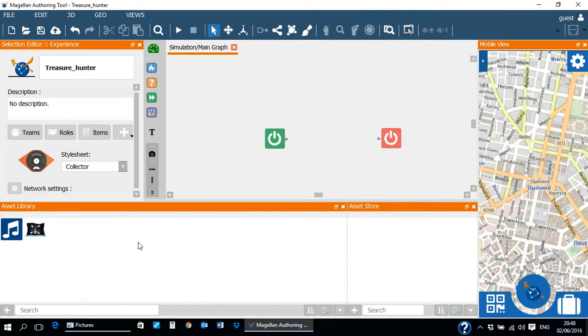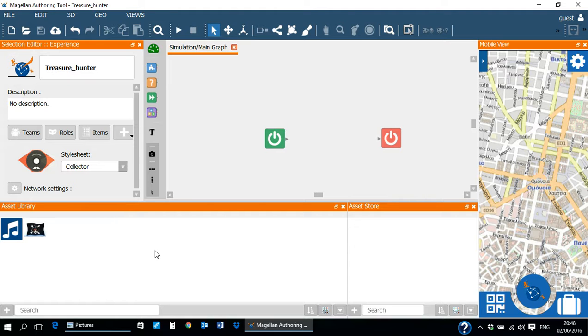The Asset Library and Asset Store. The Asset Library lists all resources available to the author to create their game. These resources can be multimedia assets like sounds, images, video, 3D models, activities, or complete experiences. Assets can be imported by the user through the MAGELLAN Authoring Tool to be used in the current or future projects.